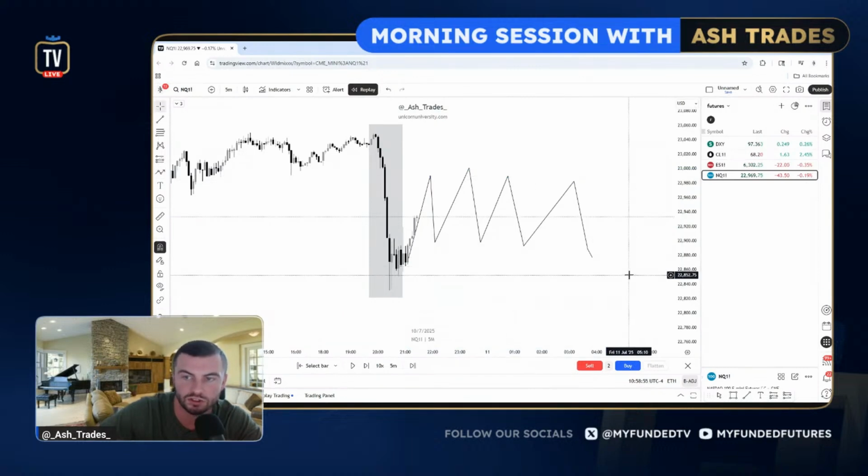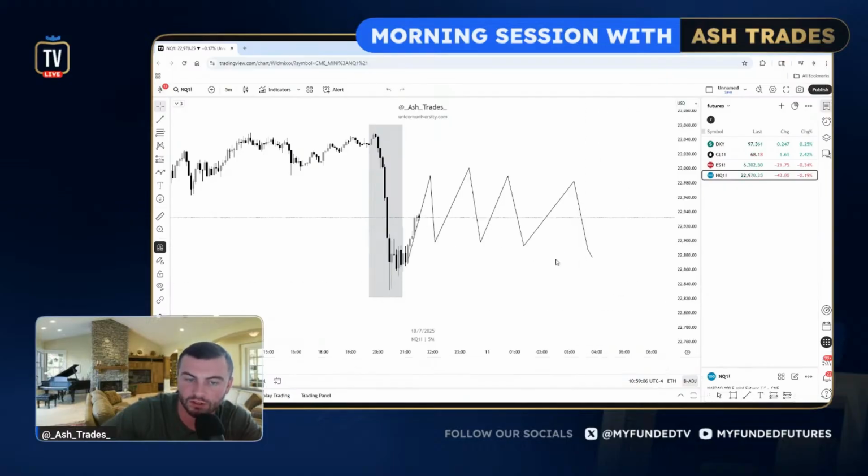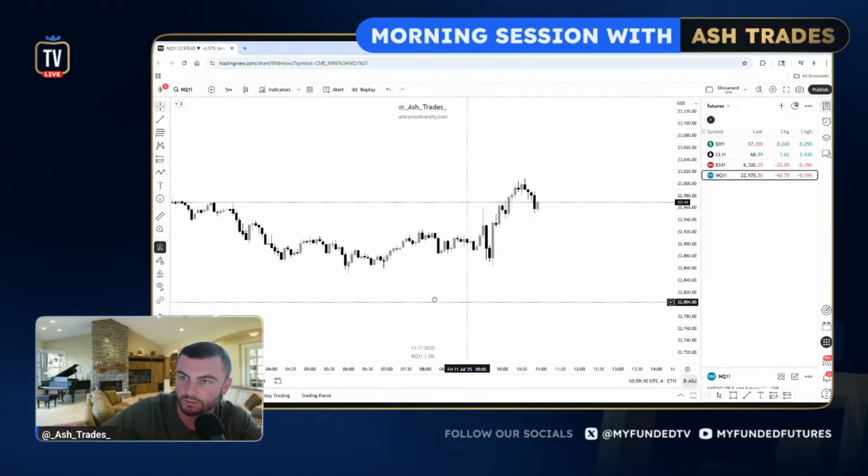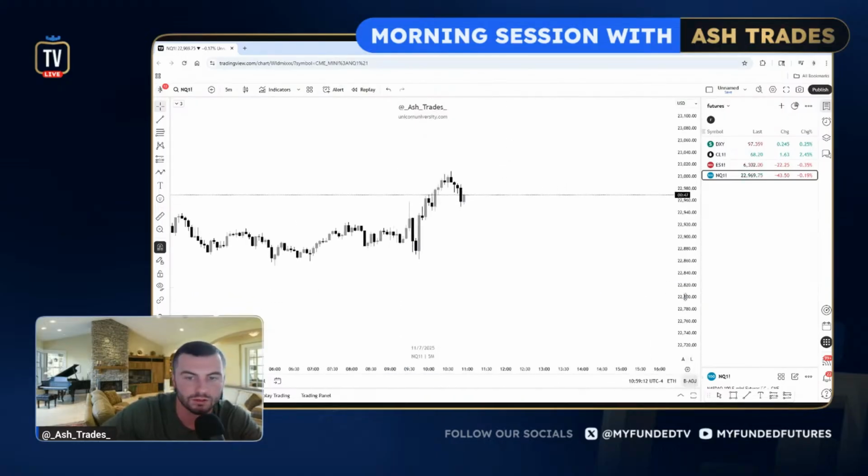The market's not just going to do large move, large move, large move, large move. It doesn't just consistently move in one direction. So the different phases of price delivery would be the third answer to that question, how to understand that consolidation is coming. Very good question. Very good question.